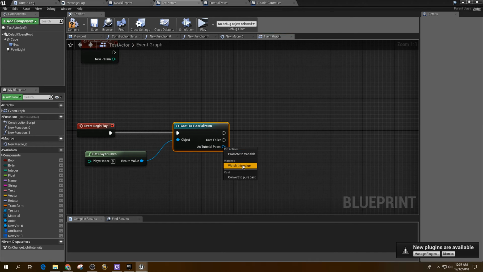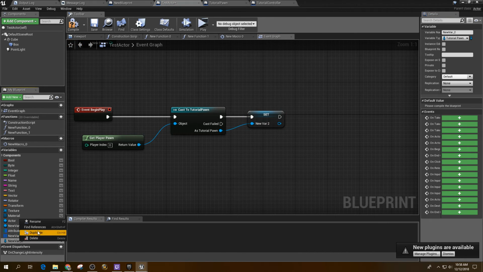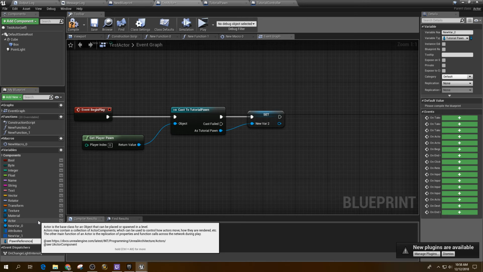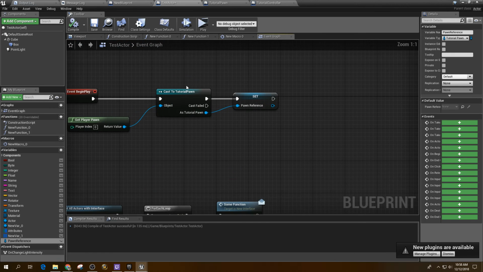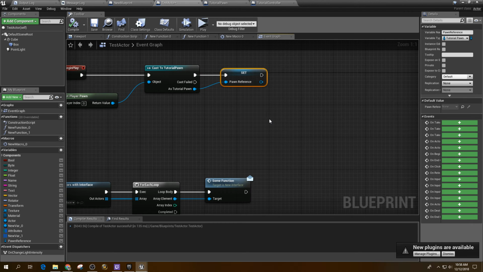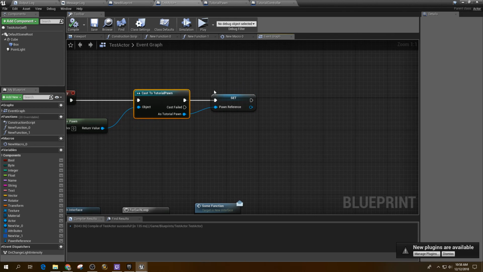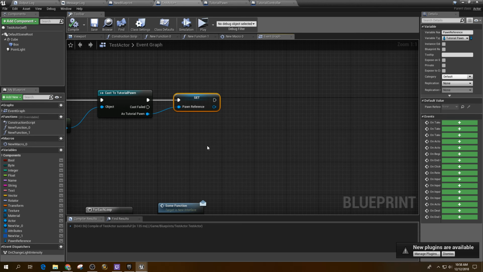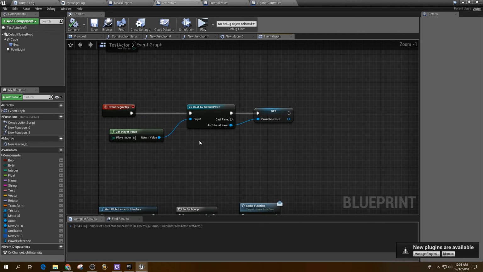You can also just take this, right click it, and hit promote to variable, which allows this class to have a reference of it. You could say like pawn reference, and then you've got a reference that you can use later on during some other functionality without having to do another cast. If you know you're going to be using a reference a lot in this class, you might want to make a reference. If not, then just do a cast and don't do a reference. If you don't need to get it multiple times and have it ready a lot, then just use casts and do something specific off the cast or call a function from the pawn, things like that.